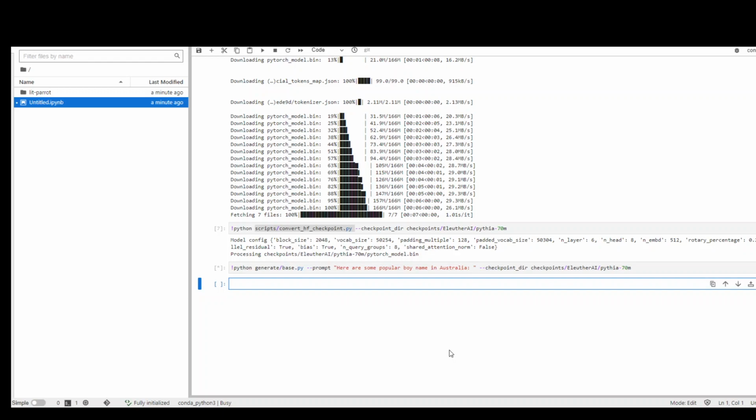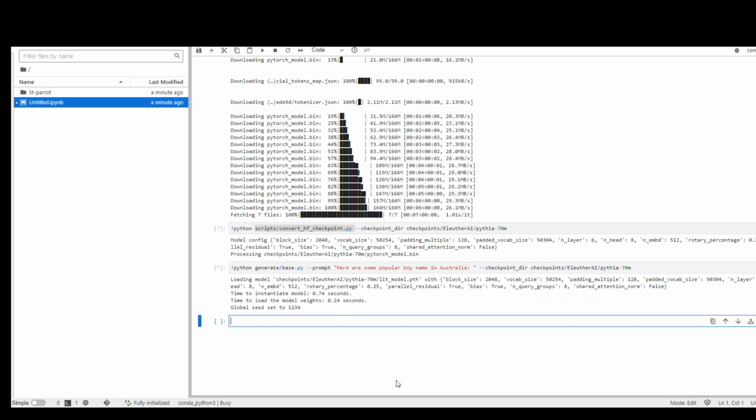It loaded it, and it has told us what sort of config it is using, and all the parameters which it has used.